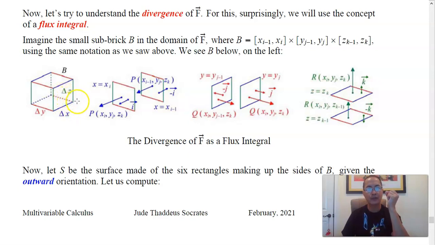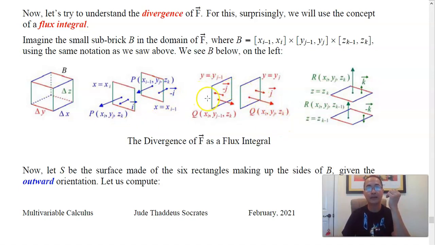Remember, we have to fix an orientation. The normal vectors are perpendicular to the cube. In this case, let's make them point here. We're going to enter the cube through the back and exit to the front. But at the back, the outward normal vector is pointing towards the negative x-axis. It's negative i. When you exit the cube through the front, the normal vector is pointing towards the positive x-axis. And what did we say is the flux? It's the product of the vector field with the area, and the sign tells you if it's a positive or a negative contribution.